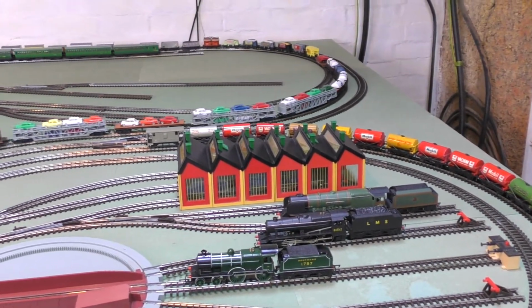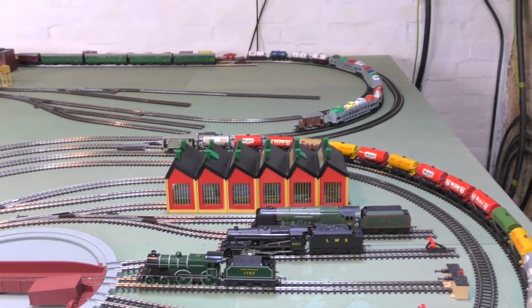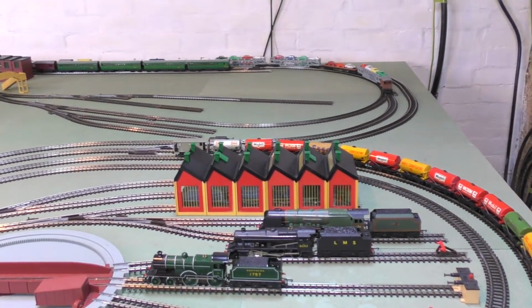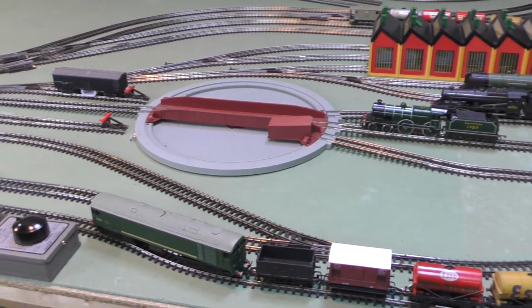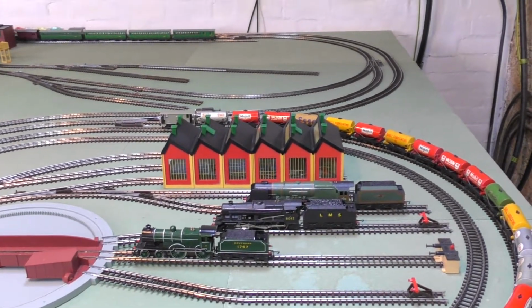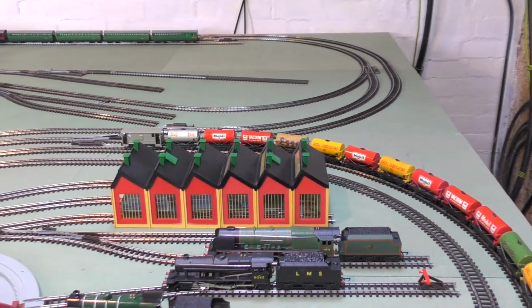And in the background, the very long freight train from last week's running session is still running on the upward main line. I've had loads of fun running these two long trains, and I want to keep them on the layout. So I've put the fuel train that was pulled last week by the Kobo in the outer double track loop, so that's quite good. I've got a pair of modern engine sheds joined together now, R146. We'll take a quick look at those in a minute.